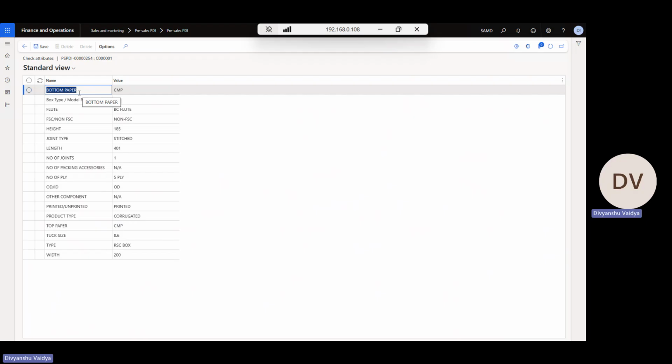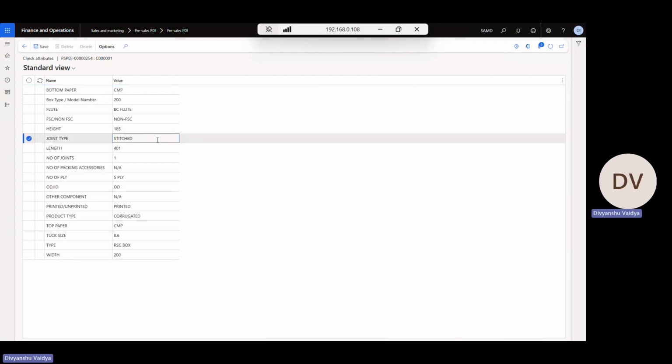That means for the corrugated category we selected for the FG item, these are the attributes required for the creation of the particular item, like flute type, joint type, length, width, height, number of ply, OD/ID, and then the user has to define all the things from the master. There is intelligence built in. There is no chance to create a duplicate item via name, description, or attributes.